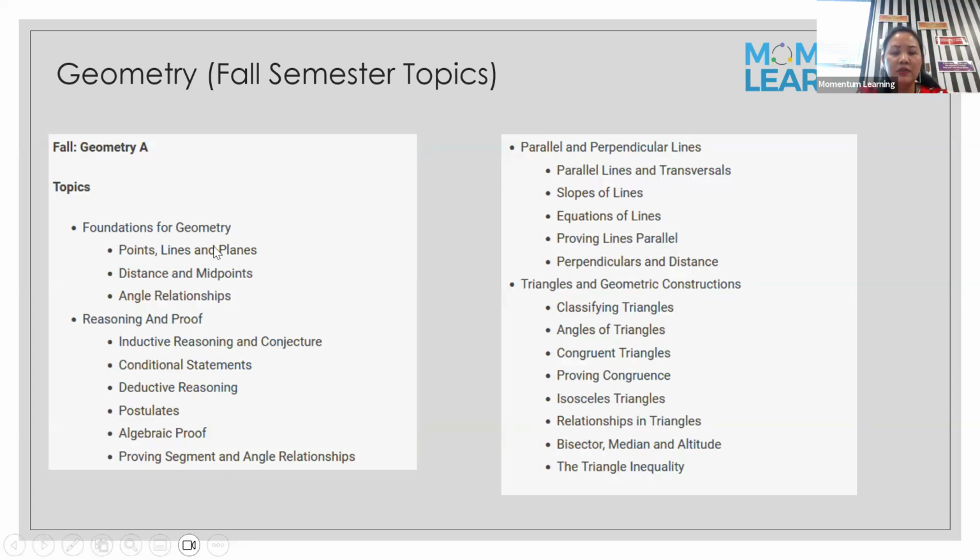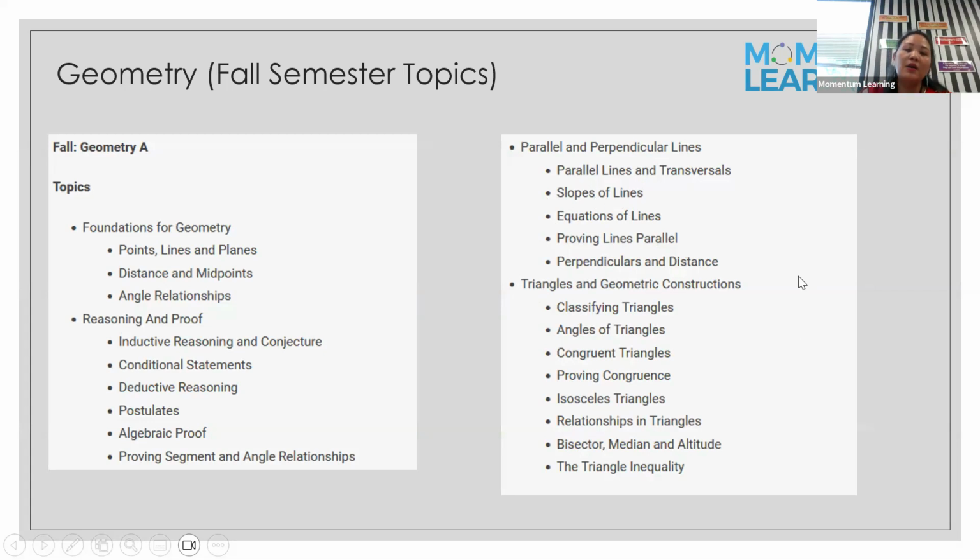We're then going to use the basics of unit 1, and we're going to start writing proofs starting with unit 2. We will then cover parallel and perpendicular lines. We're going to prove how you know something is a parallel or perpendicular line in a coordinate plane. We're going to be able to apply the distance and midpoint formulas here so that we can prove something. How do I know something is parallel? How do I know something is perpendicular, through the application of slope?